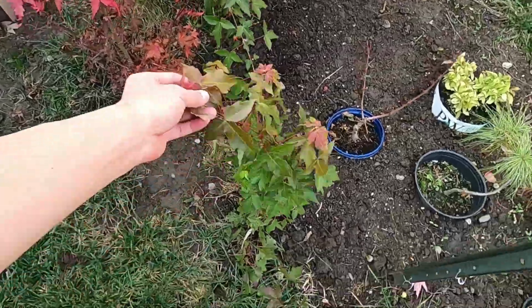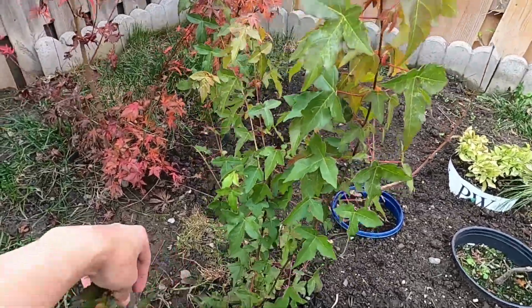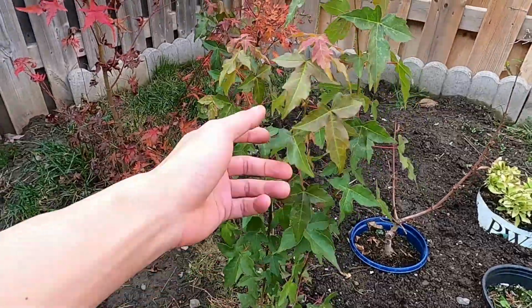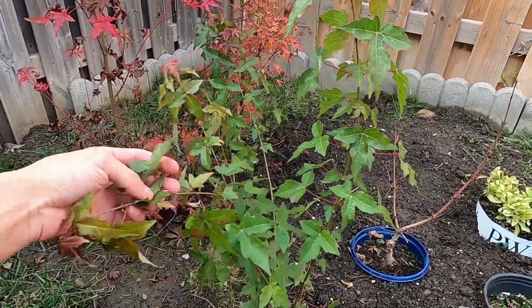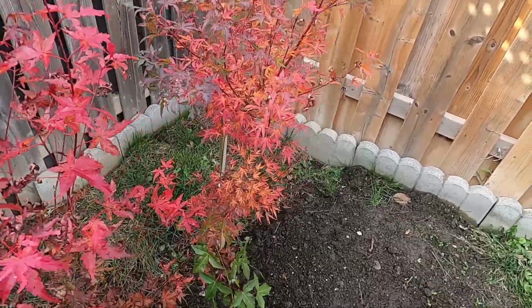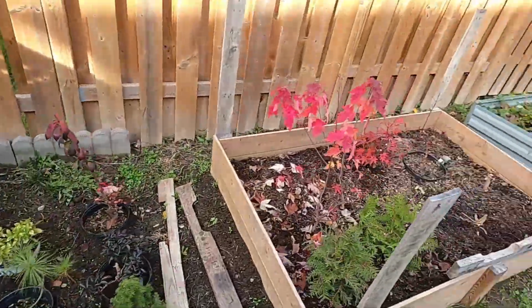I still need to take this guy out. I don't know why the leaves are still green. They're not even about to fall, or at least it doesn't look like it. But I do want to take this in, so I need to dig it out soon. Probably next weekend. I think it'll probably be empty because we're going below zero for a couple of days at night, so I think this will lose a lot of the leaves. These guys are all turning color, nice red and yellow or orange. So yeah, winter is coming very, very soon.